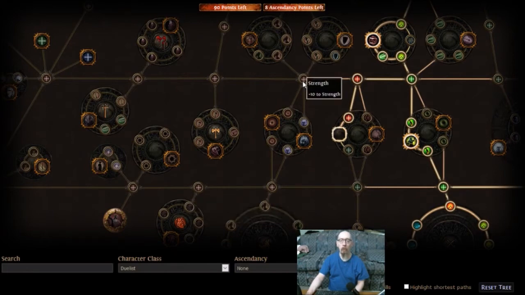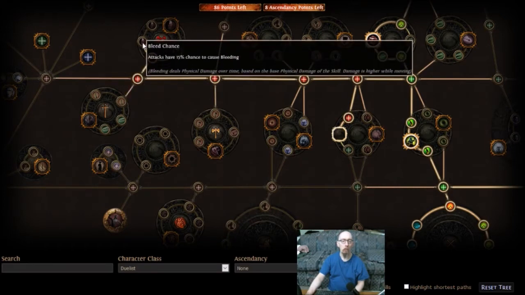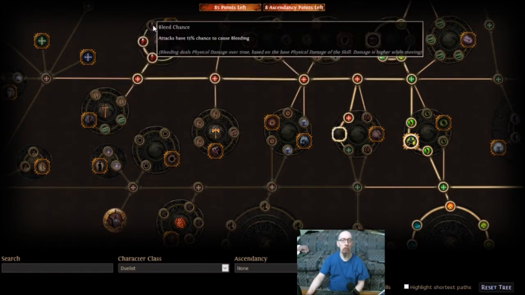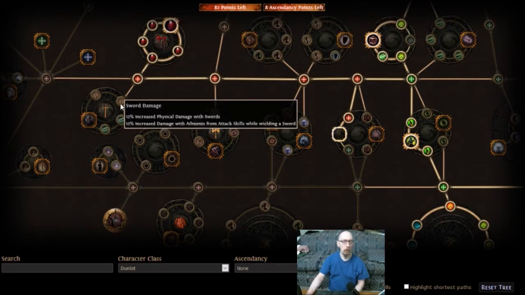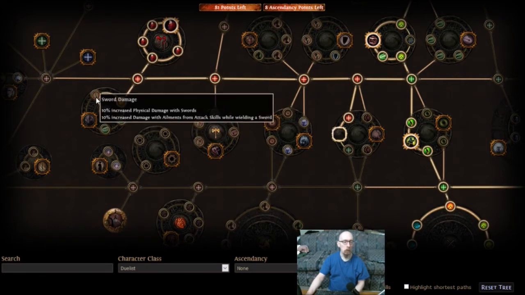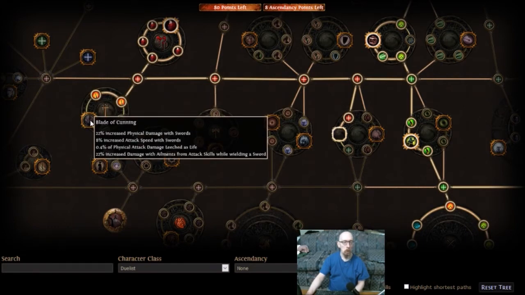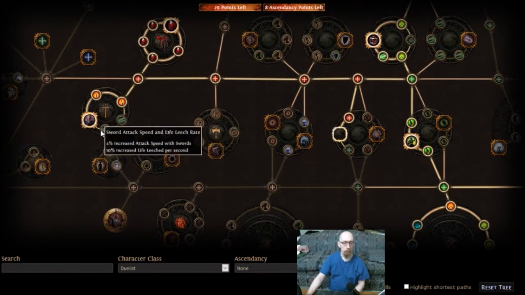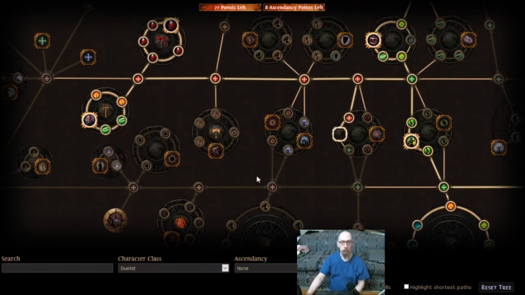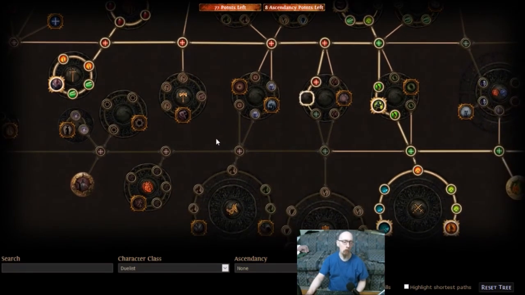I believe I went this way. Picking up more bleeds, and there's more. And grabbing that, and then going down here. Nope. And more life leech. That was a lesson I learned when playing my Marauder. Life leech and life regen are very valuable. To me, more valuable than life itself.